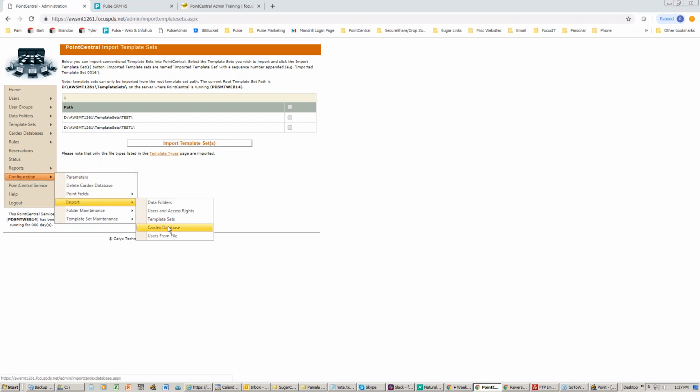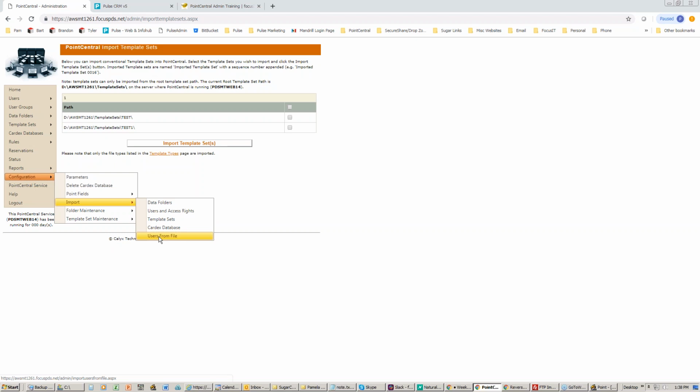Okay. Again, we can also import your CardX. So if we import a CardX into PointCentral, it doesn't override the existing CardX, it actually appends, okay? So if you brought on a new loan officer and they said, well, I have a CardX, I don't want to lose my CardX, you can either import their CardX and only give them rights to see it, or you can import their CardX into PointCentral and add it to your CardX so that their information is now available in the new system.